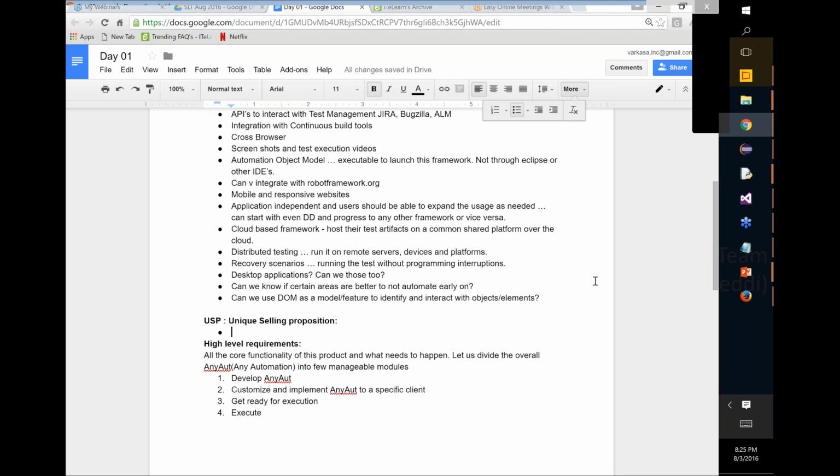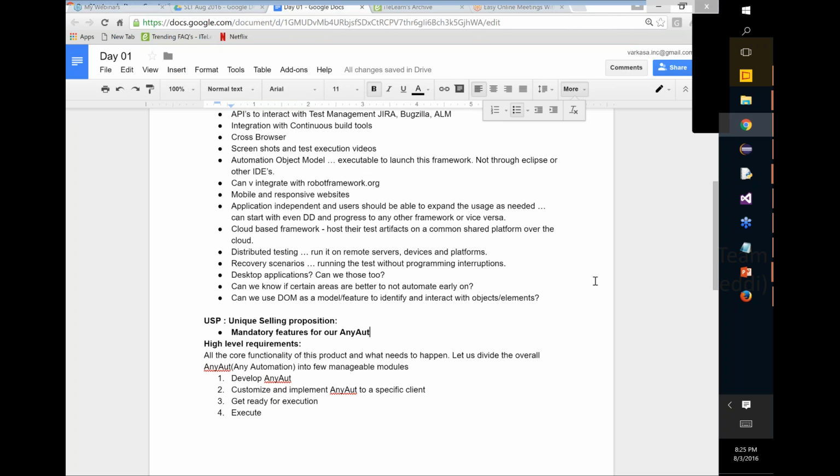So we have to decide what are those unique selling propositions which will become the mandatory features for our AnyAut to be able to automate anything. And the concept is very simple, team. Take any process that is manually being done, we should be able to automate it with ease. That's the end of story. Can we really do something that is so simple, easy, like WhatsApp? It doesn't require a lot of training, like any other application that you use. That does not require a user to really have a long learning curve, like Facebook started. It should be very user friendly. Users should be able to accept it.